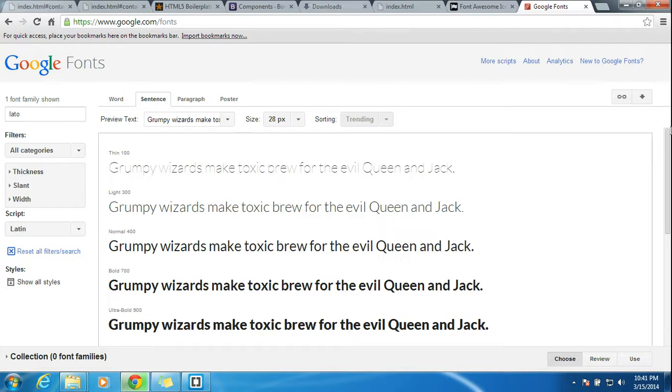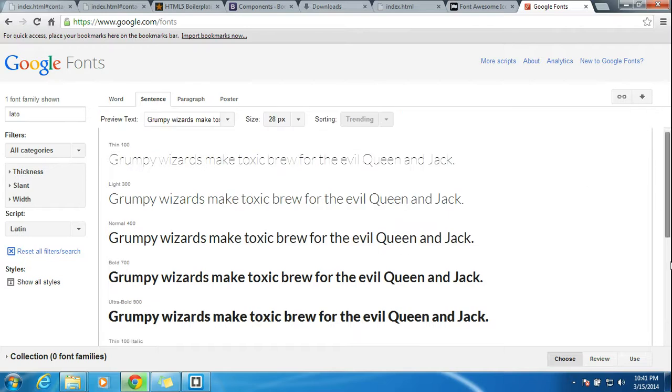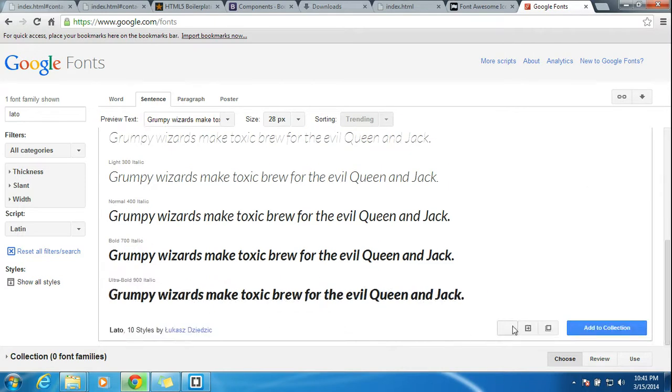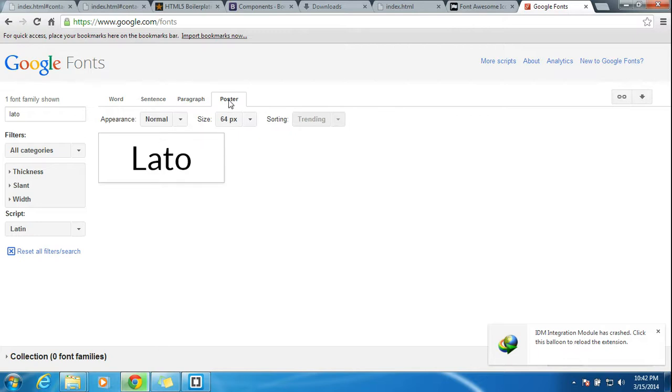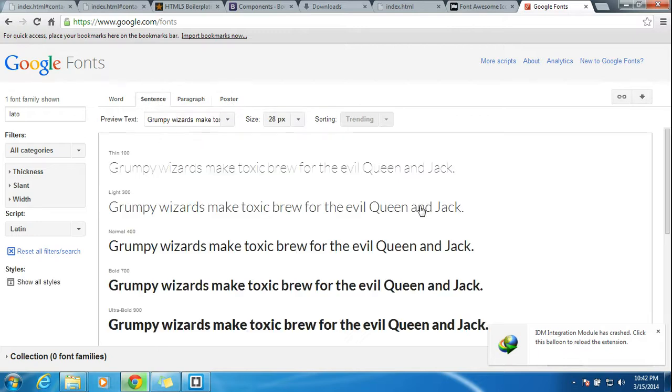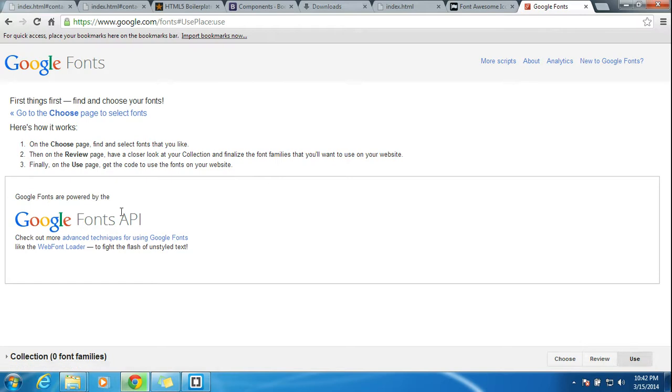Sorry, bookmark. I just forgot where I can find the Lato use. Just a second.